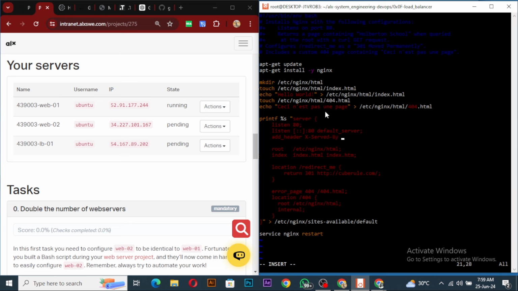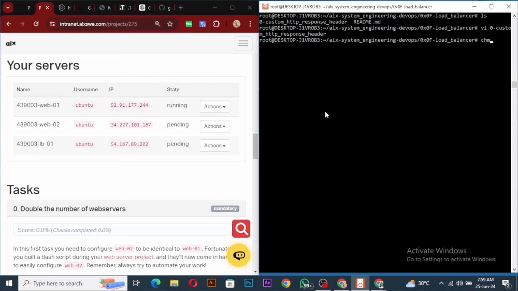And then our hostname, right? And then I'll end it this way, and that's all we need to do for this one. So I will change the mode to 755 for this. I think that's that. So now we need to install it on our web-02 server as well.